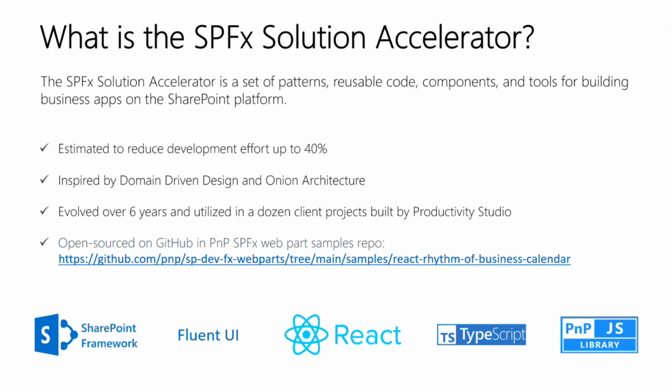But first, a quick overview of the accelerator. It's a set of patterns, reusable code, components, and tools that I created for building business apps on the SharePoint platform. It's evolved over the last 6 years, and we've used it in the Productivity Studio to build a dozen business apps over that time. And the accelerator is open source. We've published a complete sample app to demonstrate its features. The sample app is named React Rhythm of Business Calendar.